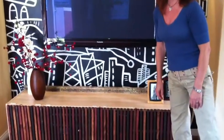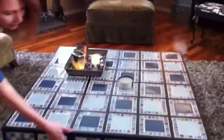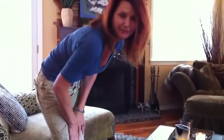Nice. And what about the doors? The doors, scrap wood. And what about this over here? The table, again, I had a kitchen tiling project that I was doing, and I had leftover glass mosaic tiles, so all the side tile was left over. I got similar complementary tile for the top to match, but the wood itself was scrap and reclaimed as well. That's amazing.